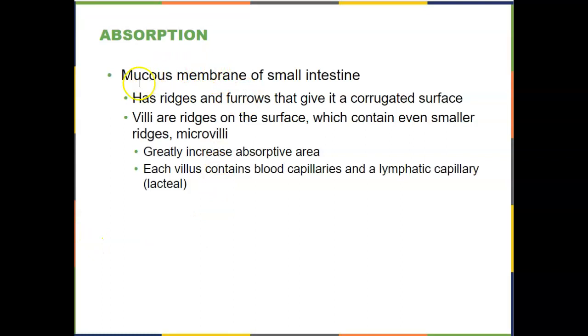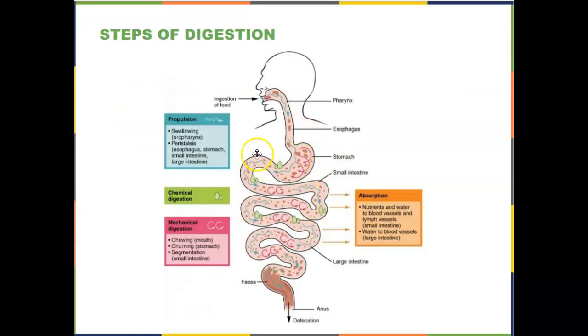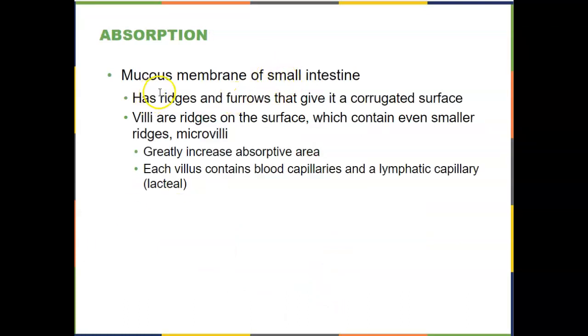All right, a characteristic of digestive tracts that scales up with the metabolic activity of the animal, the size of the animal, and how much it does, is adaptations that increase the surface area of the digestive system. We've talked about this quite a lot. So the characteristics are the fact that, I'll go back up here, the digestive system itself consists of a very long, highly folded tube packed into a small body cavity. There's an adaptation for increased surface area. And then we have lots of ridges and furrows on the surface of the stomach and the intestines, which increase their surface area.